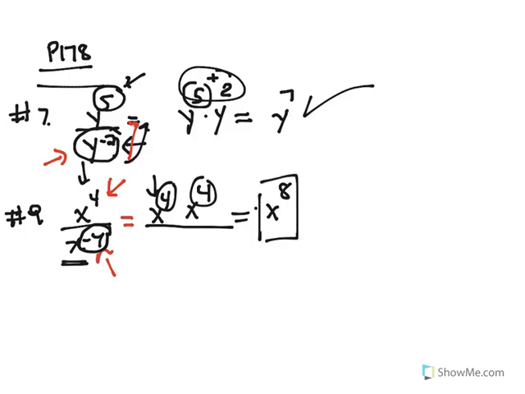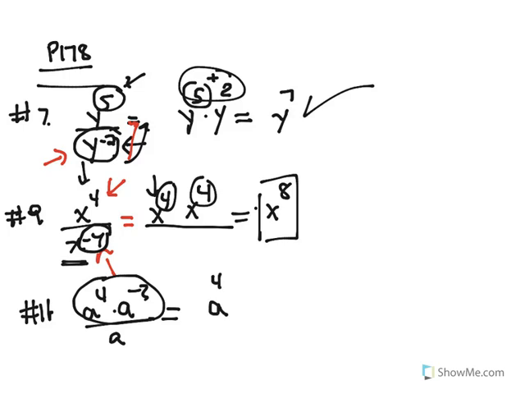Okay? We're going to do problem number 11. And we have a to the 4th times a to the negative 2 divided by a. Well, there are many things I can do here. I could start by combining these two. A to the 4 times a to the negative 2 is 4 plus negative 2, right? I'm adding the exponents. Remember, copy the base, it's right here, and add the exponents, 4 and negative 2, right?